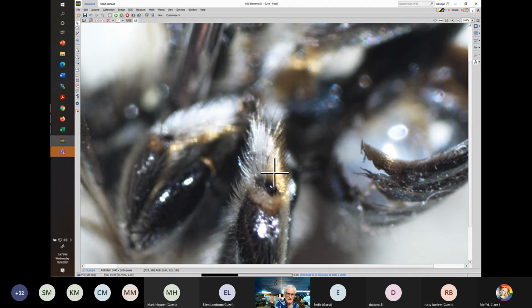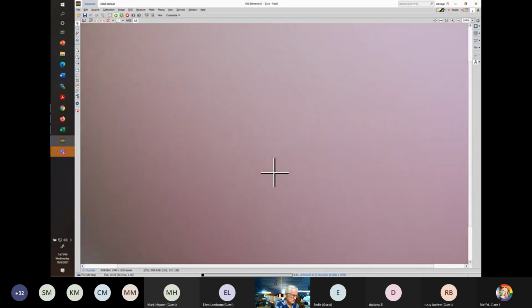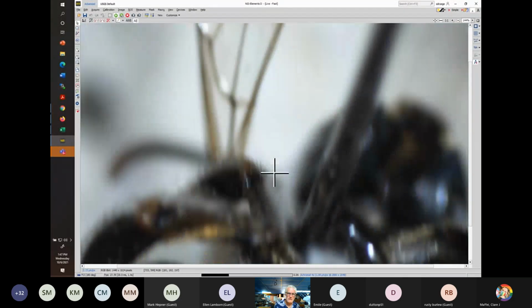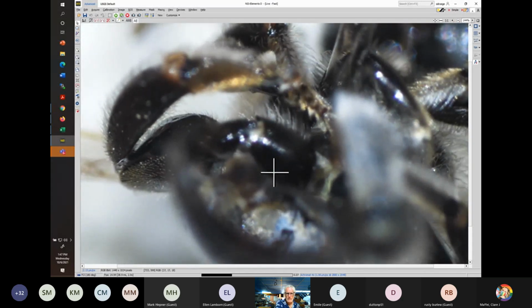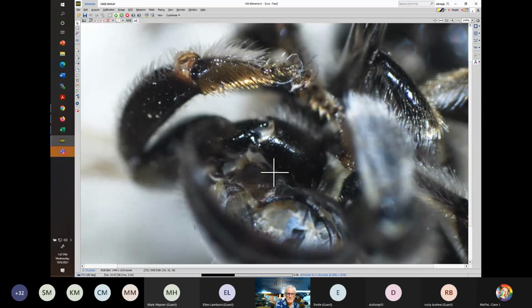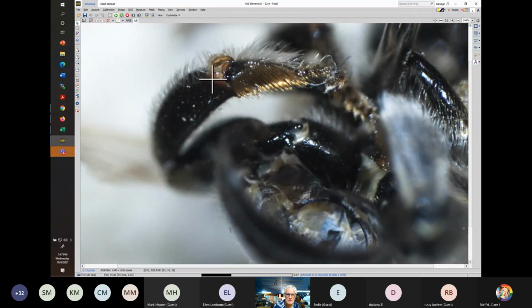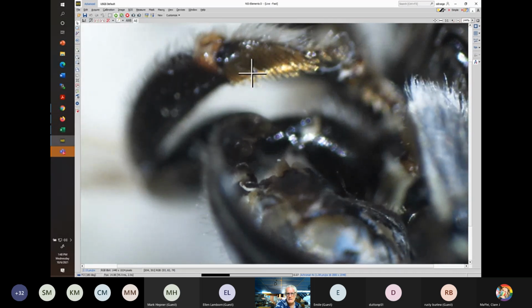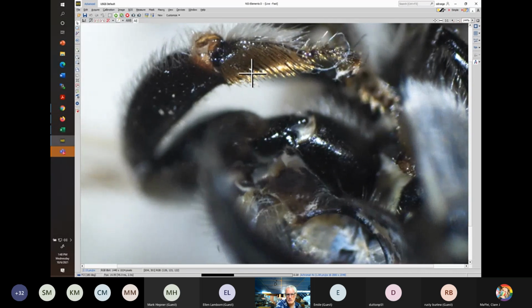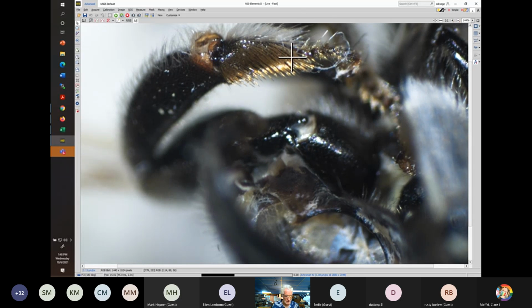Let me see if we can maybe rotate this and see something that way without snapping an antenna or something off. Gosh, there's so many cool things. Here's the tibia, it's sort of planing out of view, and here's the leg. So these are all tarsal segments. The basal one is partially hidden by hairs here, so I'm not quite sure if that's the end there or not, but theoretically it's half or less as long as the tibia.